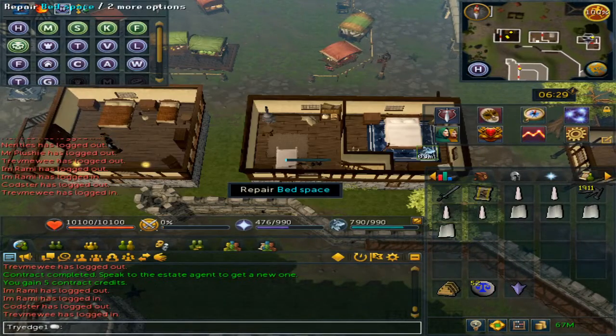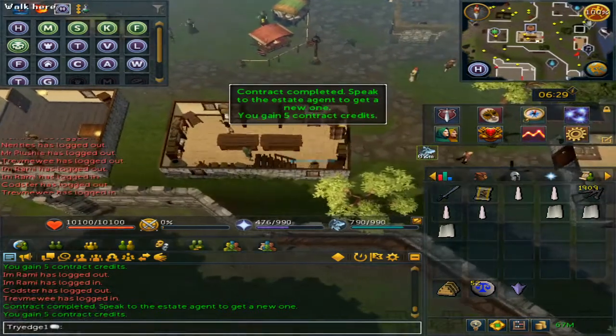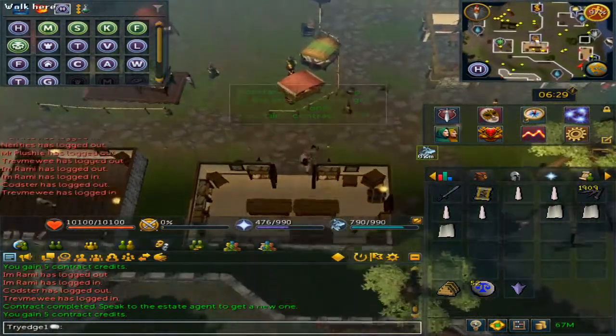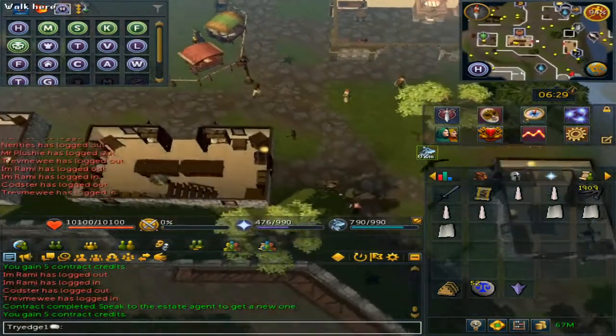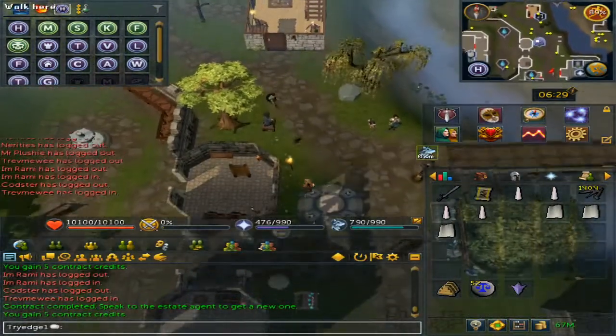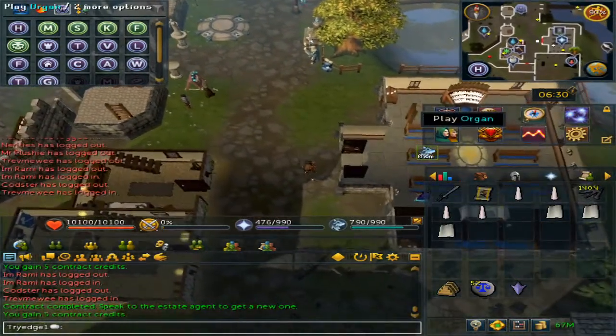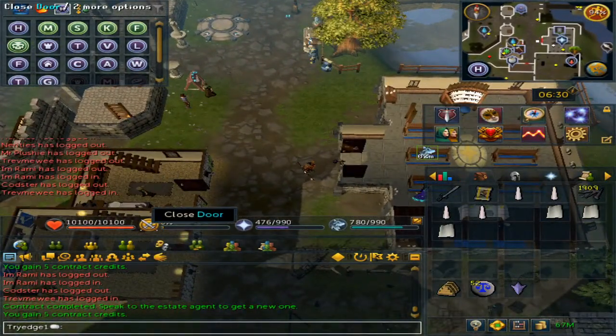Then we'll, oh, okay, here we go. The bed does require the bolt of cloth, finally. And then you will notice that those bars I said, it's not in my preset because you will need the bars for 2 NPCs. And here we go. Okay, perfect. So the first NPC will be Father Aereck in Lumbridge, which I'm already here, and that will be to fix this organ right here.